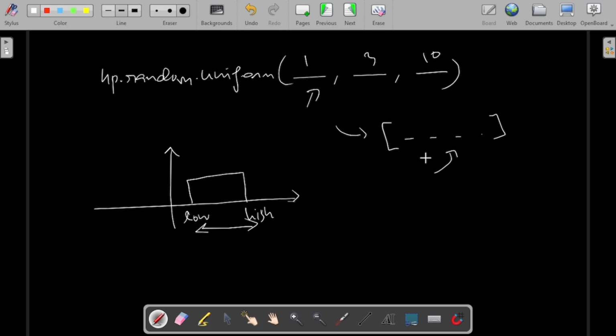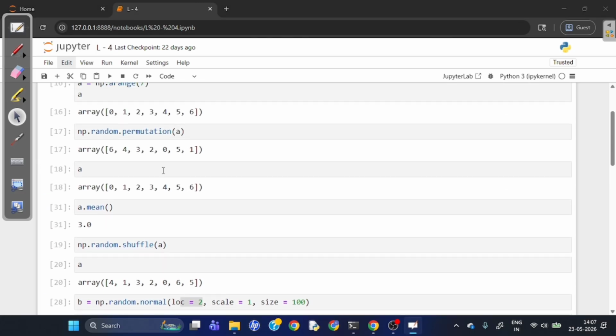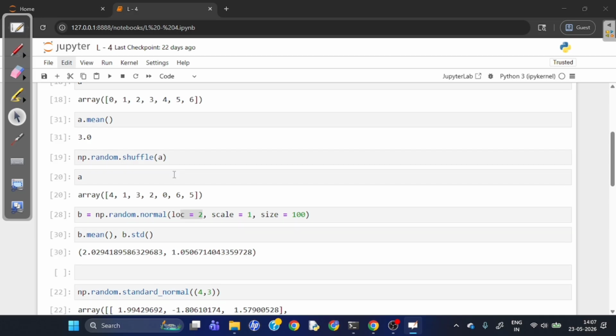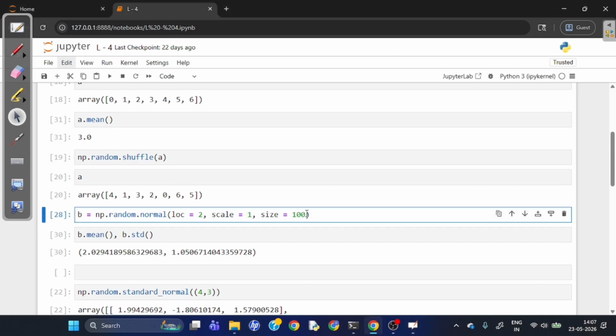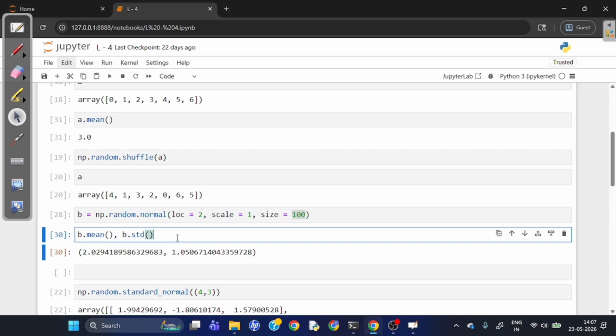Actually, it would not be perfectly the same, because this is a random generation, and if the size is very high, then we would get a distribution that is very close to the uniform distribution. We have seen this phenomenon when we calculated the mean value after generating 100 points. It was very close.